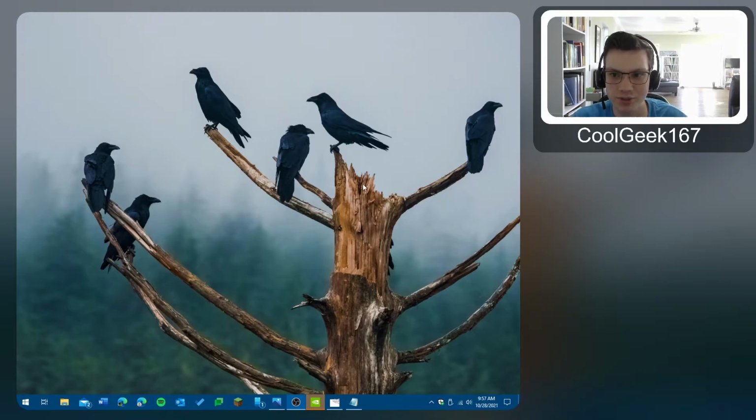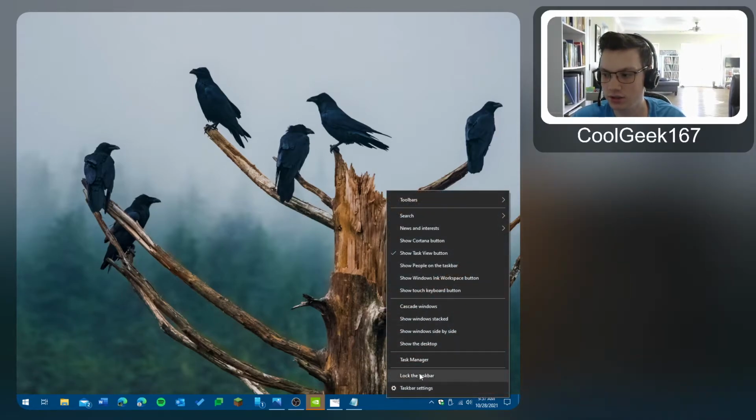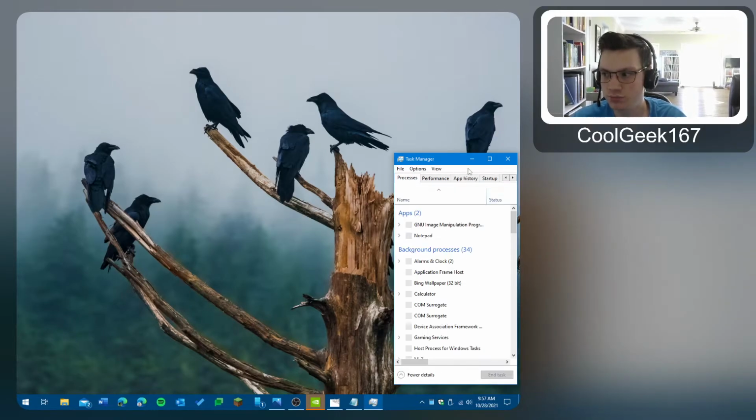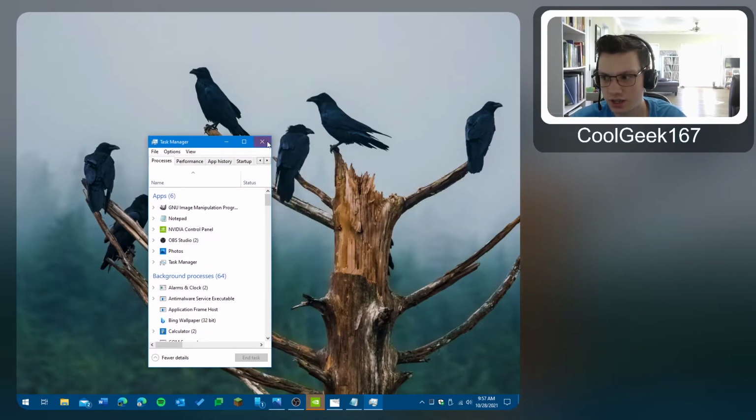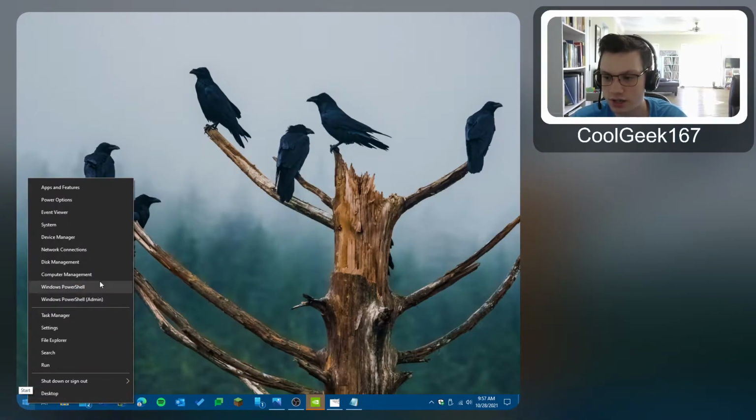So my next one's going to be startup programs using the Task Manager. Now most of you probably know what Task Manager is. You use it when your games aren't working right, or if your programs are giving you headaches. So what you can do is you can right click on the taskbar and click Task Manager. But on Windows 11, you actually can't do that. So if you're on Windows 11, you'd right click on the Start button and you click Task Manager.